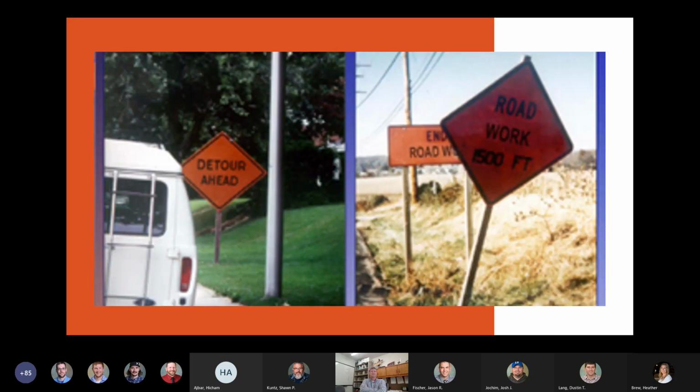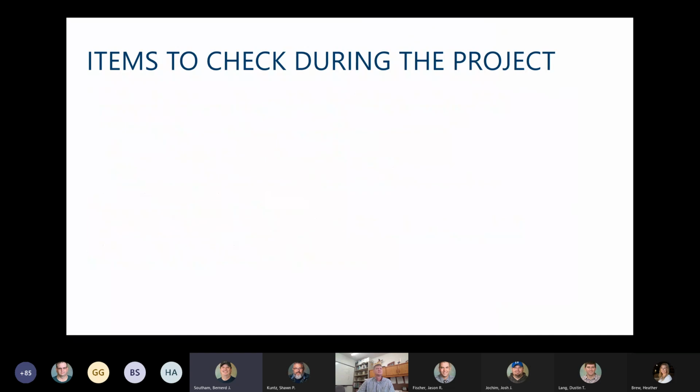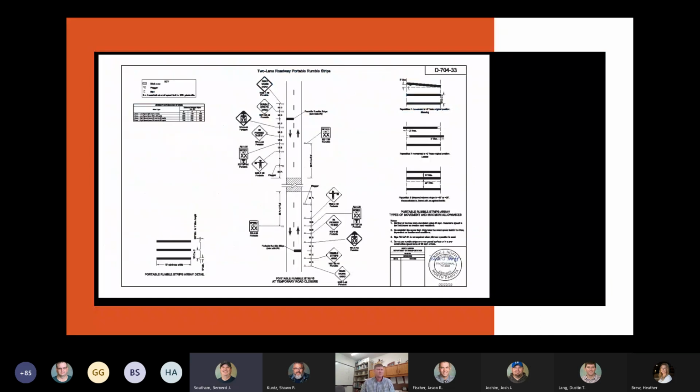Hey, Bill, this is Bernie from the Bismarck District. Before we get too far from that flagging deal, I got a question. If you're in a situation where you already got a reduced speed limit sign for the project, like on a chip seal project, you got that reduced speed ahead sign and a speed limit sign. We got to reduce the 55 miles an hour in a zone that's 10 miles an hour less than, and you got those signs every 3 to 5 miles.